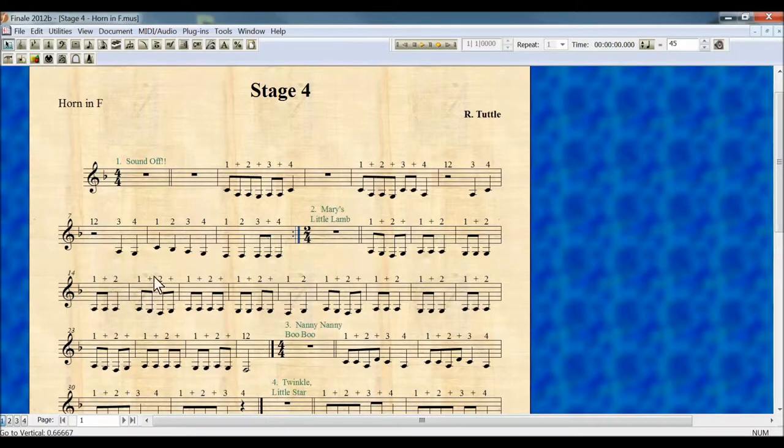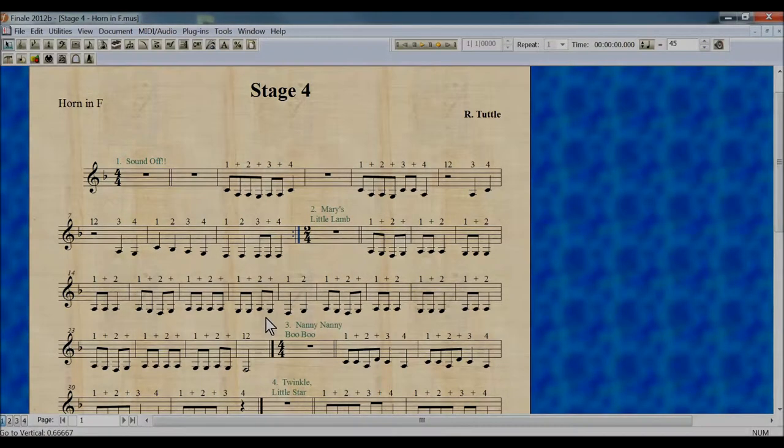given. Also with this stage, we have a new time signature, 2-4. This means that we have two beats per measure instead of four beats given in 4-4 time.